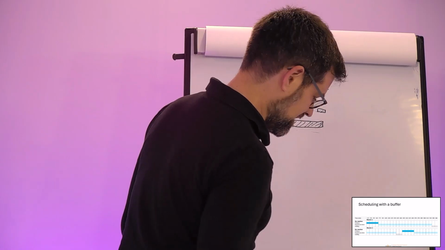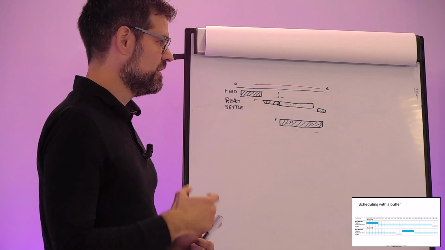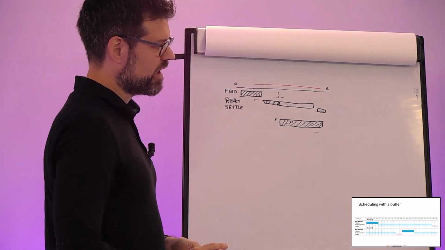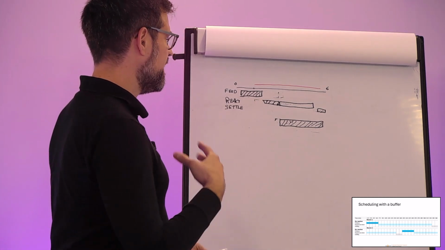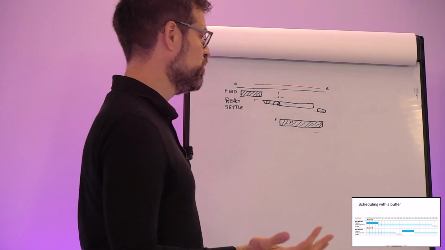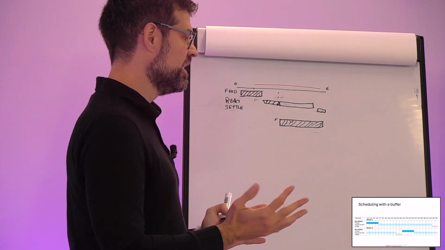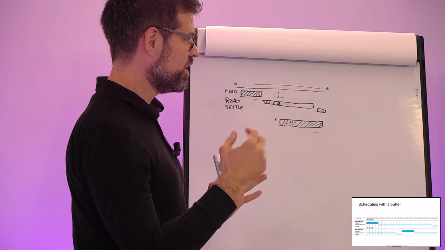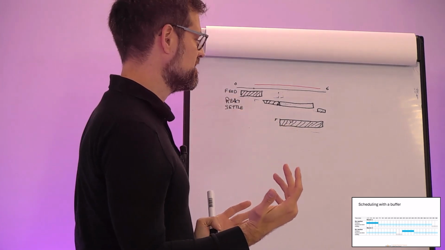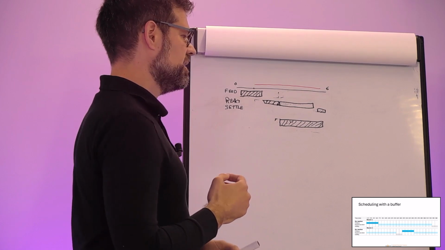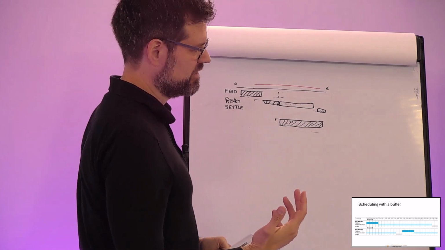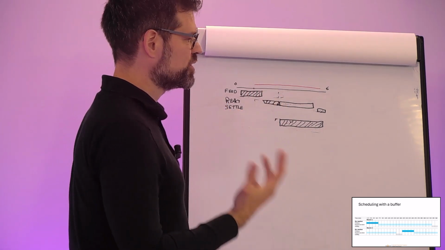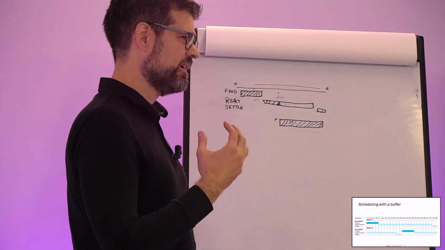It's even better when you have a scheduling with a buffer and two reactors, because you can see in the PowerPoint, the feeding phase becomes even smaller. And it really doesn't matter anymore how long you are feeding. You can feed as short as you want, as long as you empty the buffer. And then suddenly that feeding phase is a variable where you can play with without needing to always be feeding. So I think in a majority of the treatment plants we build, a buffer of some sort plays a role, because it gives you so much more freedom in your batch scheduling that in many cases it is the optimal situation.